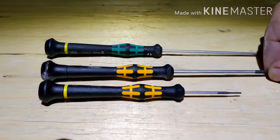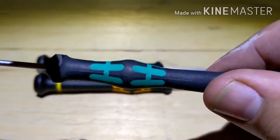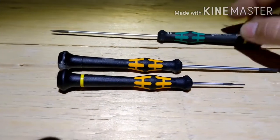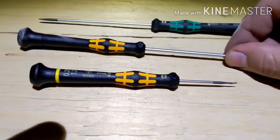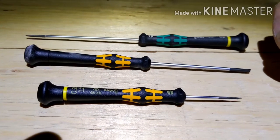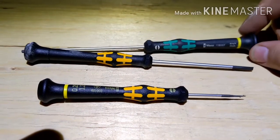So I bought these off of Amazon, and I've used them already and I find them quite nice. This one's kind of small — it's good for finicky things. But this one and this one are $7 and $6 Canadian. Meanwhile, the Klein one is $39 Canadian, plus shipping. So I went with these.